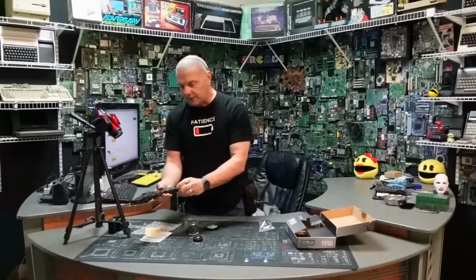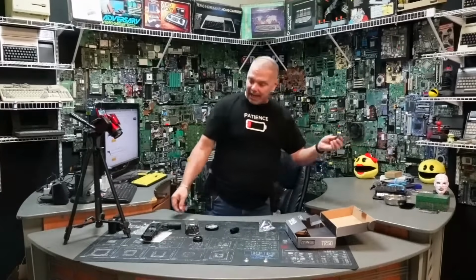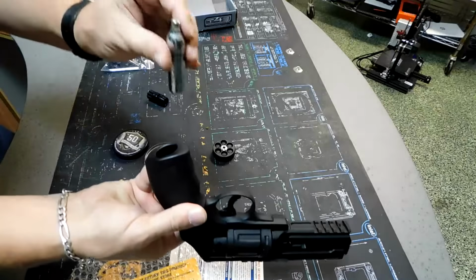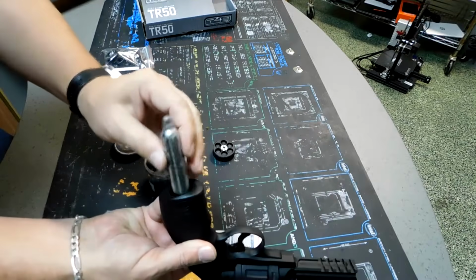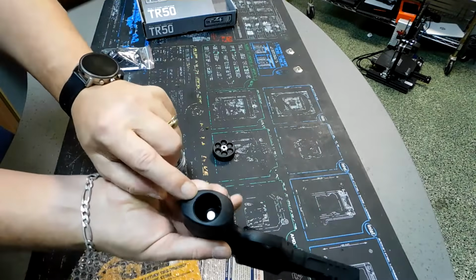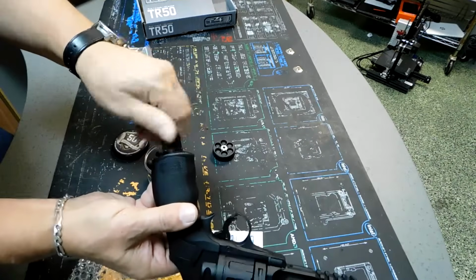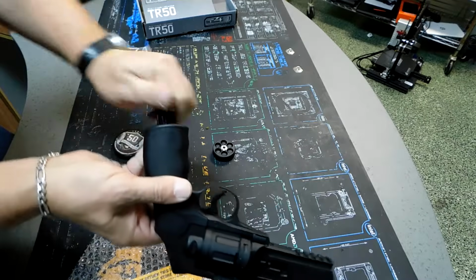All right, so we're going to crank this open. And we're going to drop in one of our CO2 cartridges, which I happen to have right here. And remember, guys, when you put this in, it's not the logical way, which would be nose down. It's nose up on this particular weapon. And of course, you know why that would be, right? Because you have to be able to puncture it by hitting this. All right, we're going to screw that down, get her tight and snug.